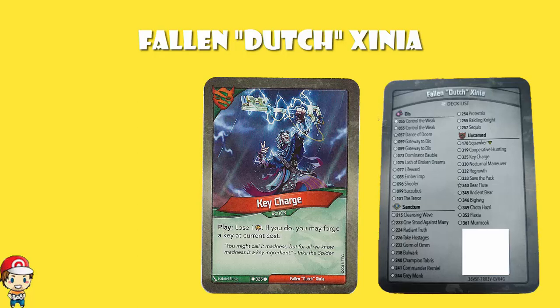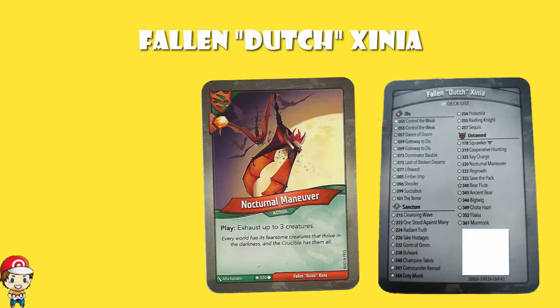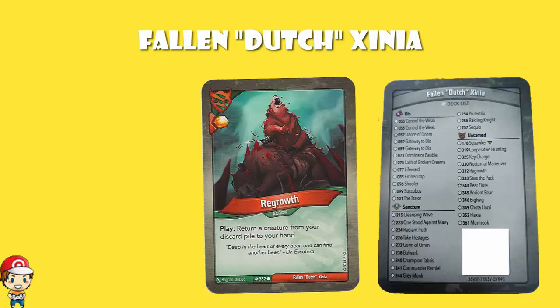Unless you forge an extra key during your turn, given that you win the game when you forge 3 keys, that sounds good to me. Nocturnal Maneuver gives you an Ember when you play it, and you can exhaust up to 3 creatures. Regrowth also gives you an Ember when you play it, and that lets you return a creature from your discard pile to your hand, which means you get to use it that little bit faster.